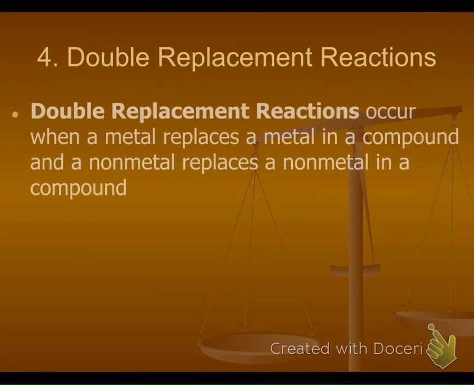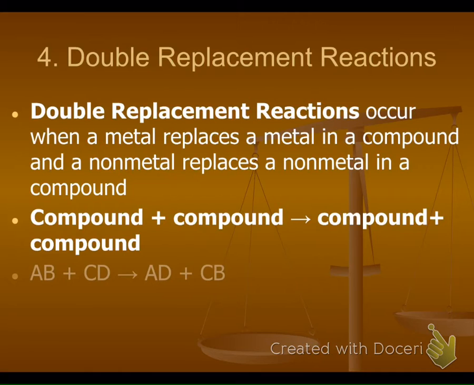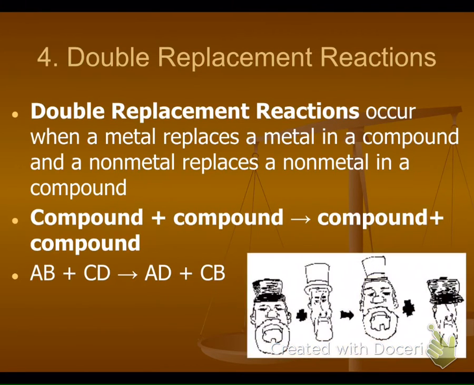And then finally, double replacement reactions, same idea, except we've got two partners, and we're just going to do a complete swap of each other. We've seen this reaction twice already with acids and bases and precipitates. So AB plus CD, notice that in each of these cases, A would be a cation, C would be a cation. They're not going to dance together. So A is going to swap partners, kick B out, and start dancing with D. And then we see the same thing with C, and it wants to dance with B. That picture is totally ridiculous. All right, moving on.